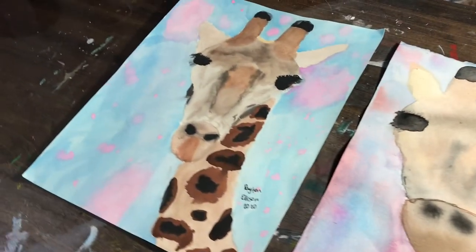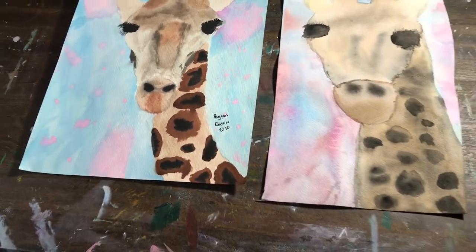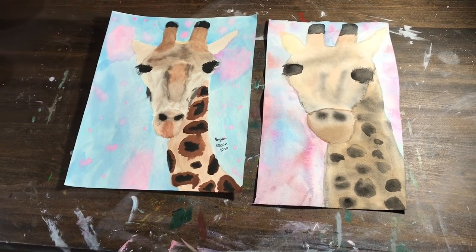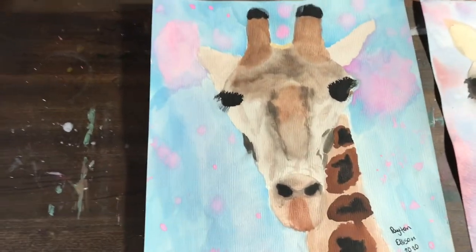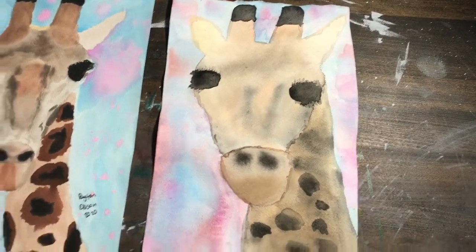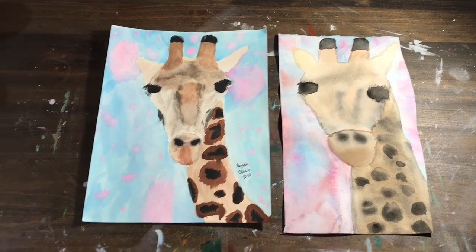Okay, so here is the comparison of both paintings, and honestly, I saw differences, but I didn't really see that this one was better, this one wasn't. They really both looked great. There were a lot of things that were different about them, like the colors lighter and darker, the details, the background was even different. They both had different things about them, and I thought they were both amazing.